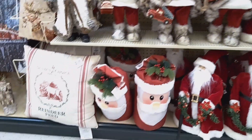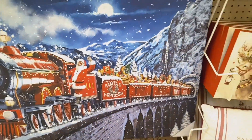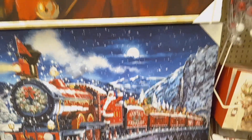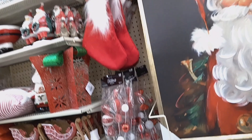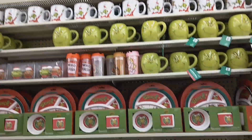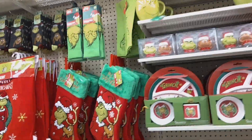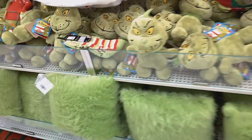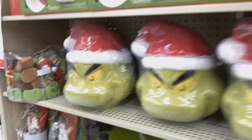This is the Santa section — look at all this, I love this place so much! Look at the one with the reindeers. Oh, I like this painting. And this is my favorite too — oh my gosh, it's so gorgeous, so pretty. The Grinch aisle! You know I love it, you know me and my Grinch stuff.